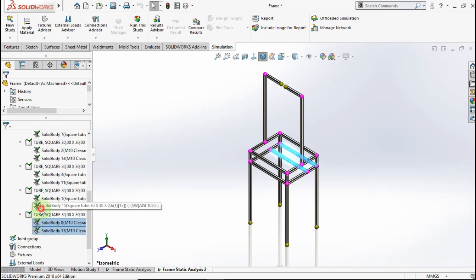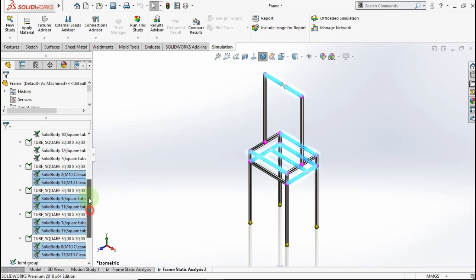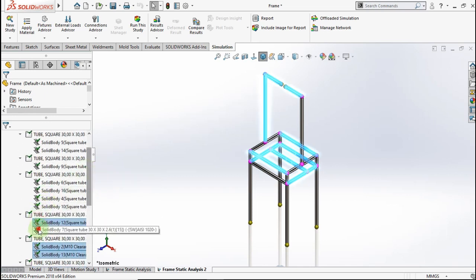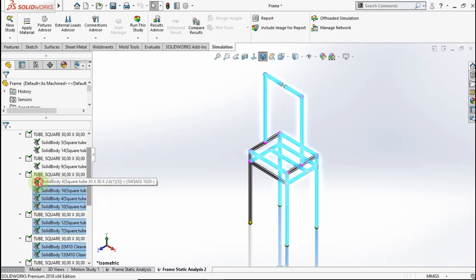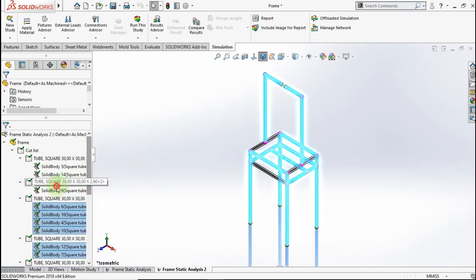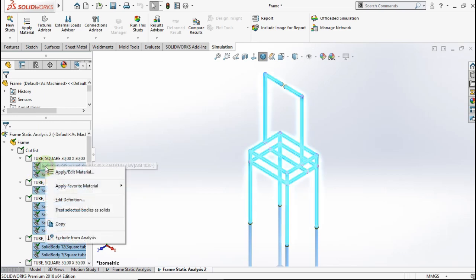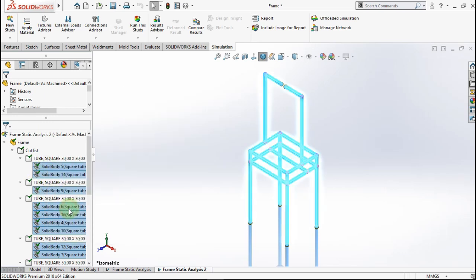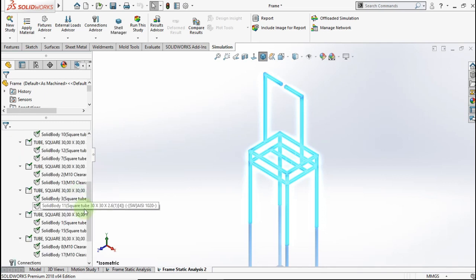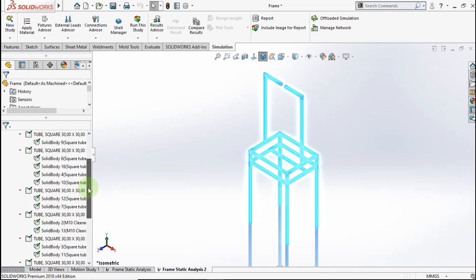Click all these beam elements. Click treat selected body as solid. Now the frame cut list is solid element.